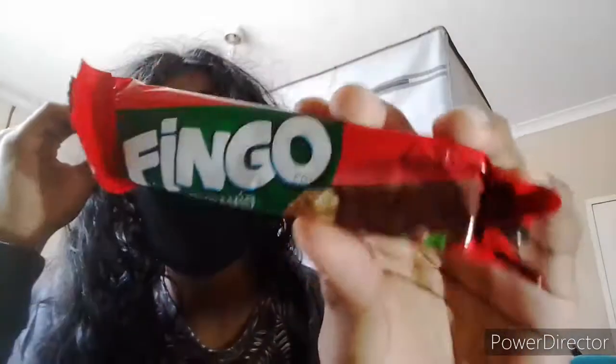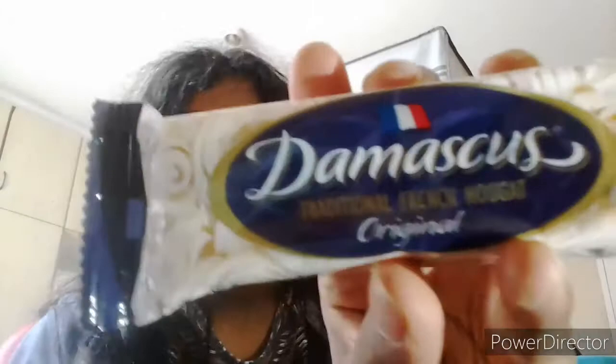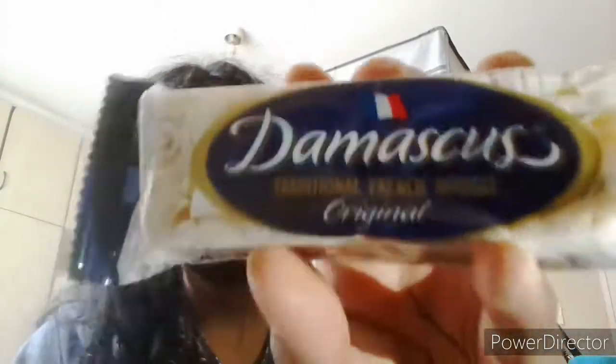Today we're going to be doing a chocolate review. Okay, so I have a few chocolates. I have this. Oh my goodness, it better not mirror the video, because then I'll have to flip it when I'm editing, but don't worry. It's called Fingo. You then have Crisp. Just put the focus on. Crisp, very minty. Now this isn't so chocolatey. I had in mind getting this when I saw it in the shop, because I'm not gonna lie, it is somewhat of a chocolate bar.